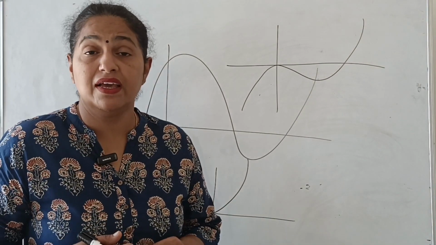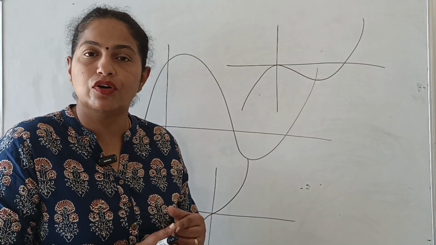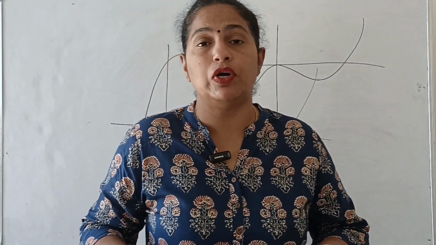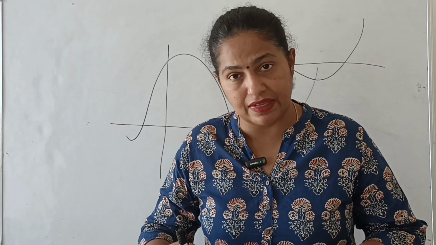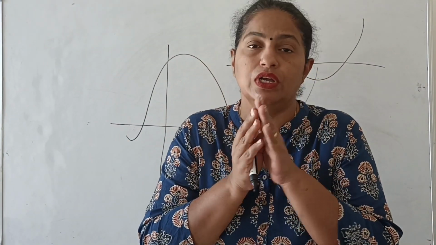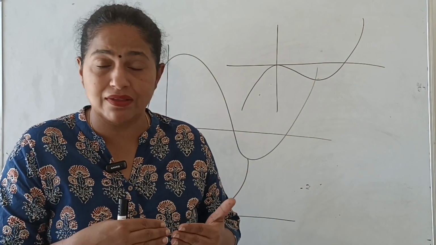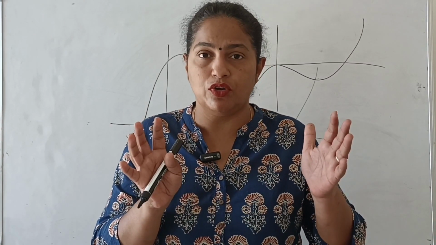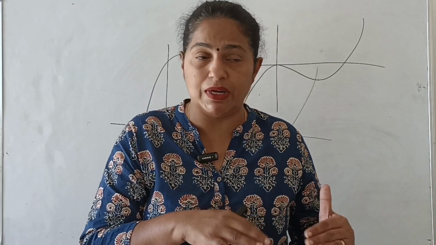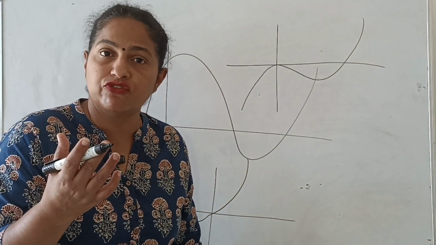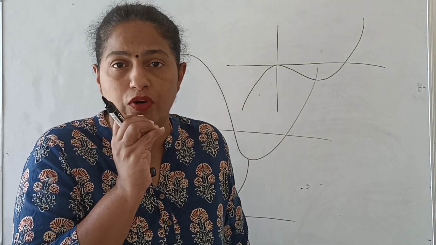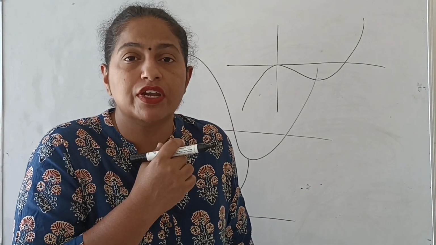Here, as you can see, I have roughly drawn the graph of 3 polynomials. Whenever the graph of the polynomial touches the x-axis or crosses the x-axis, we identify that part as a zero. So whenever you are doing the sums related to the graphs of quadratic polynomials, you know that you have to find 2 zeros, or there will be no zero, and the quadratic equation is unsolvable. In the case of cubic, it has to touch the graph at 3 points. But if it touches the graph at 2 points, can we say it is not a cubic polynomial?